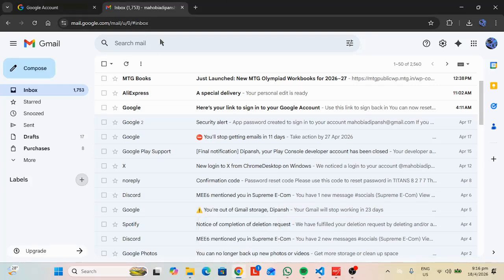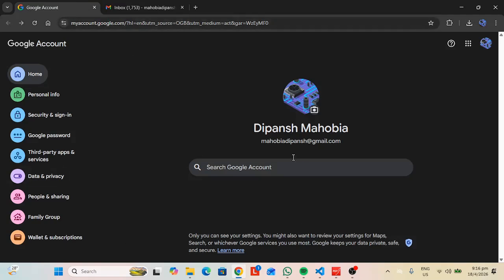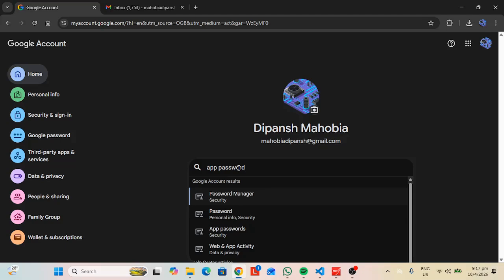First you go into Google, click on your profile, and click on manage your Google account. After that, you will come to a page at myaccount.google.com. Inside search Google account, type in app password and wait for a second.